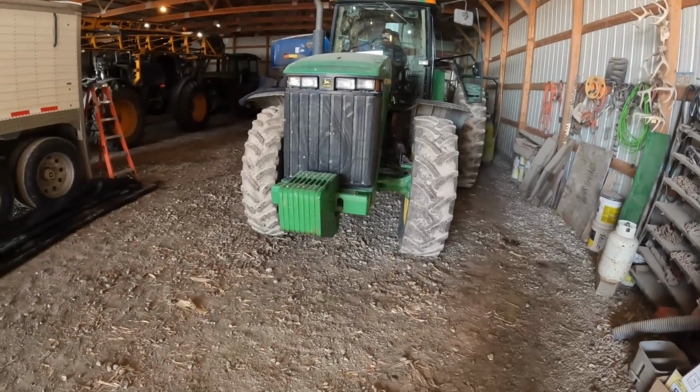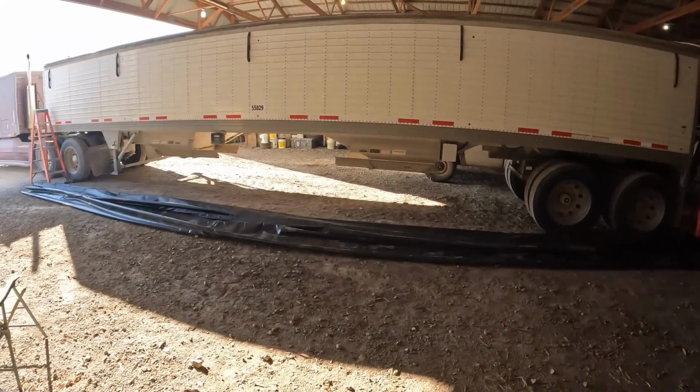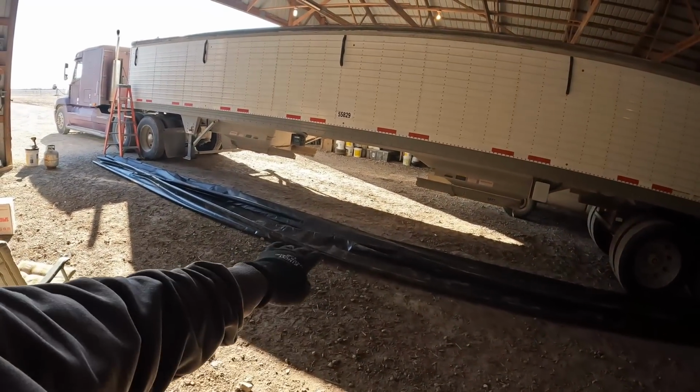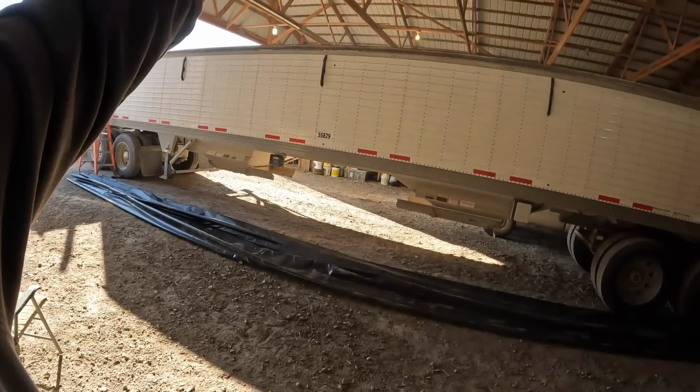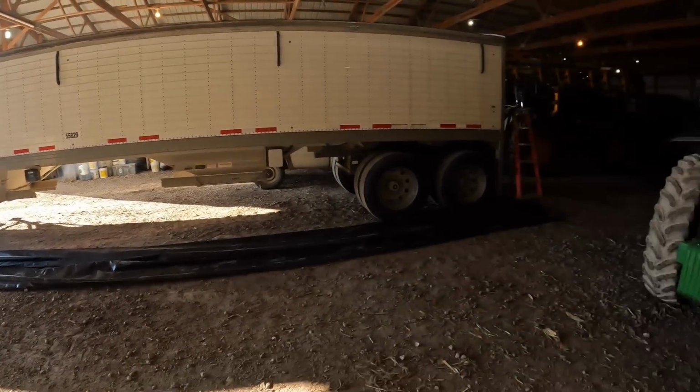We're gonna try and grab our forklift. That bow in the middle of that is too much to deal with. So grab the forklift, get it in there, lift it up high, and then we should be able to pick it up. That's the plan.